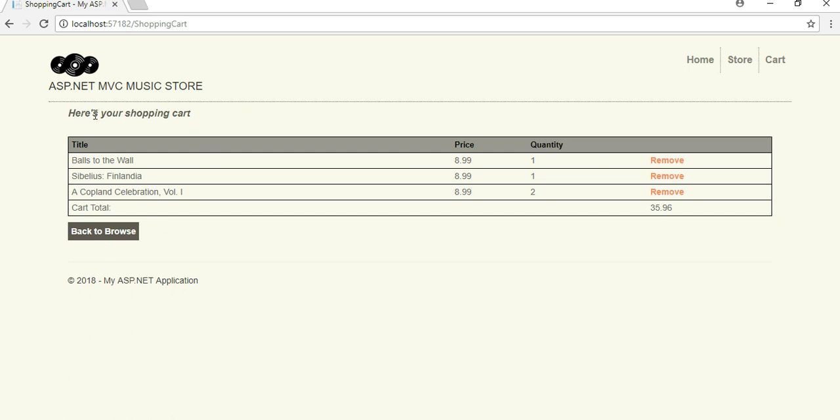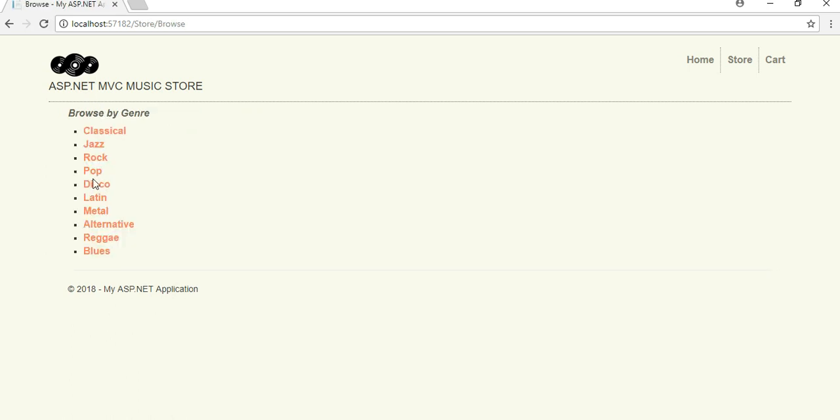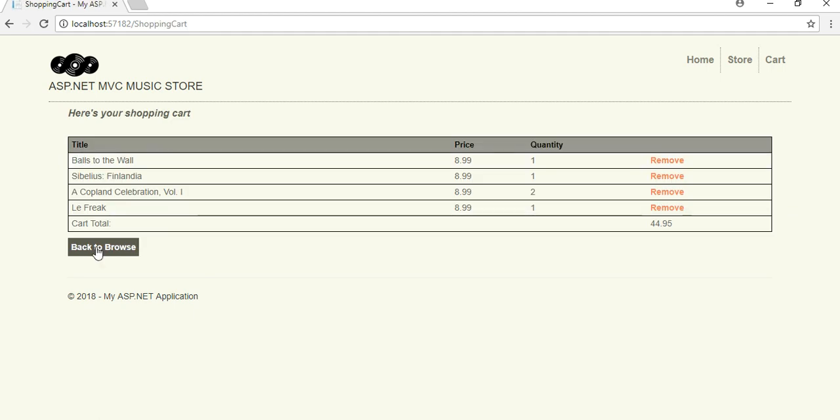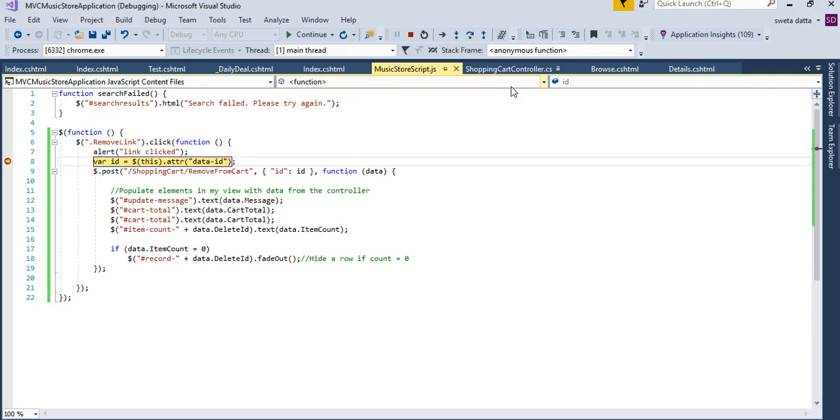Just creating some data so I can test this better. Okay, so if I say remove this guy, it says clicked. Okay, let's see if we get the attribute correctly. Let's check this ID.